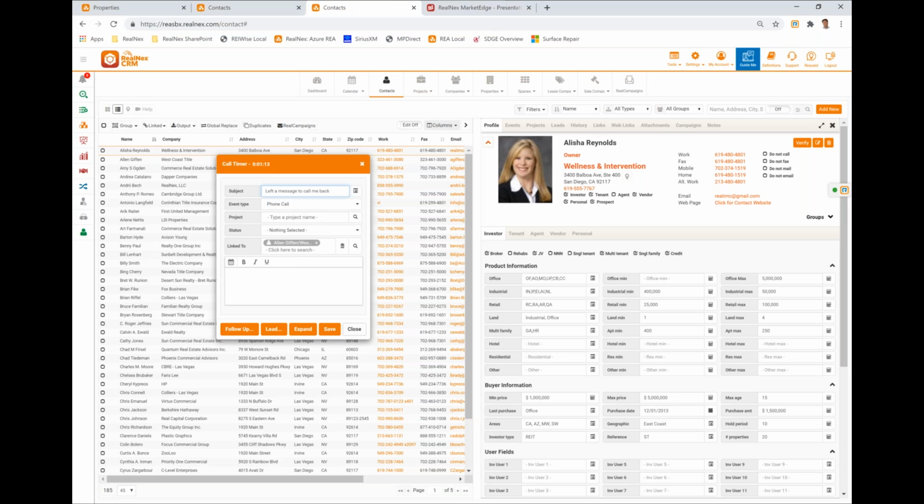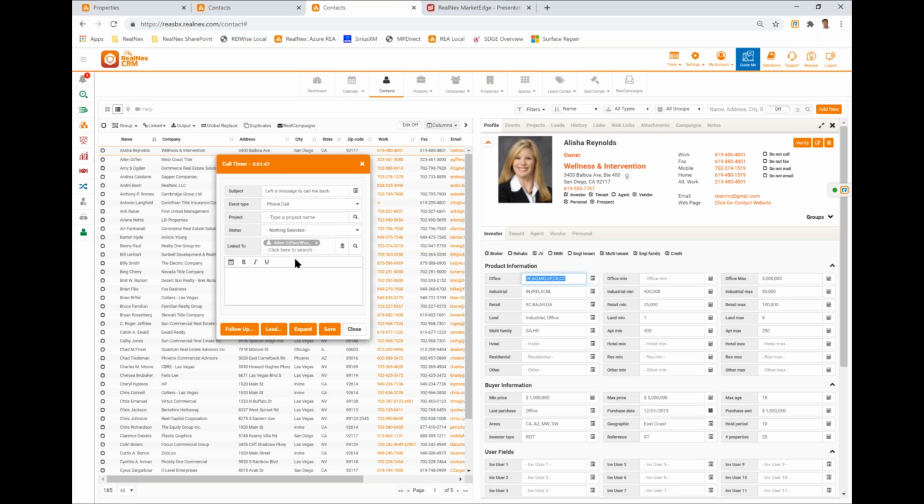So if you're using a field a lot, like these fields for office, this is the type of office they buy. If I know what the two-letter code is, I can just start typing it in, and I can hit a comma, and I can type in as many as I want, and it'll just keep pulling up the list, showing me the answers. So anywhere that you want to set these up in your CRM, you save yourself time, and you never enter things wrong, because I'll enter them for you based on what you put in the lookup table. Event type, same thing. Project, the same thing you've always been doing.